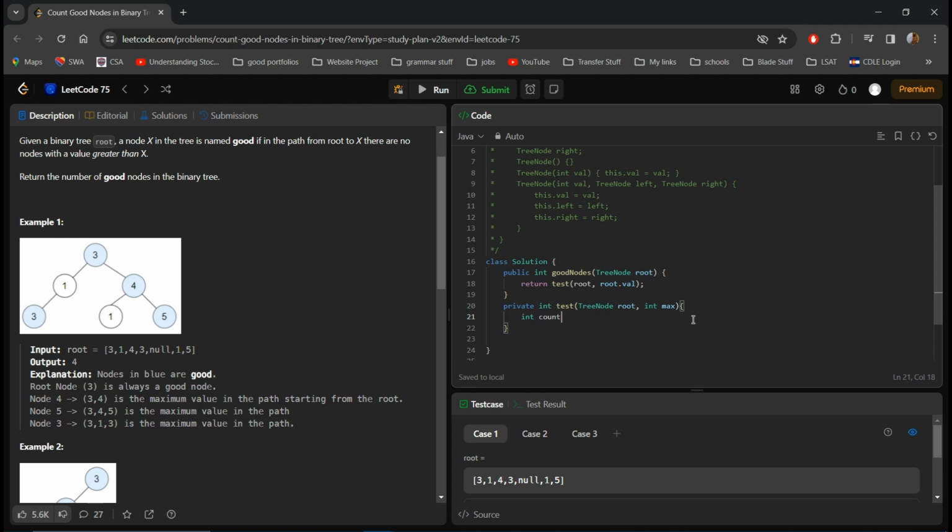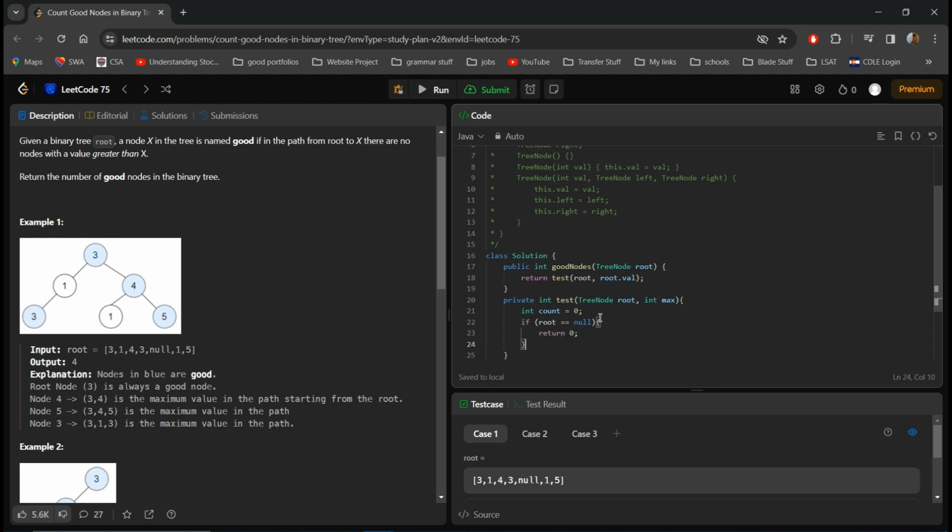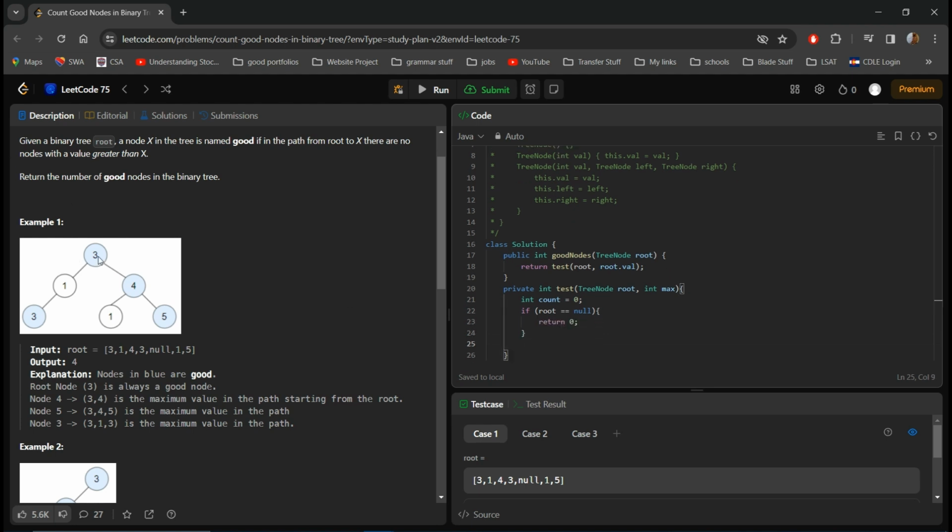We're going to want to keep track of the count, which is going to start at 0. From here, we make sure that the root's not null. If root equals null, we're just going to return 0, which means there are no values in the tree.